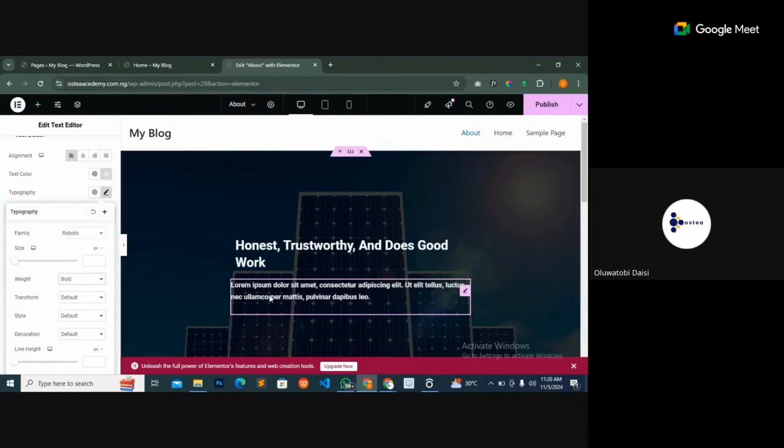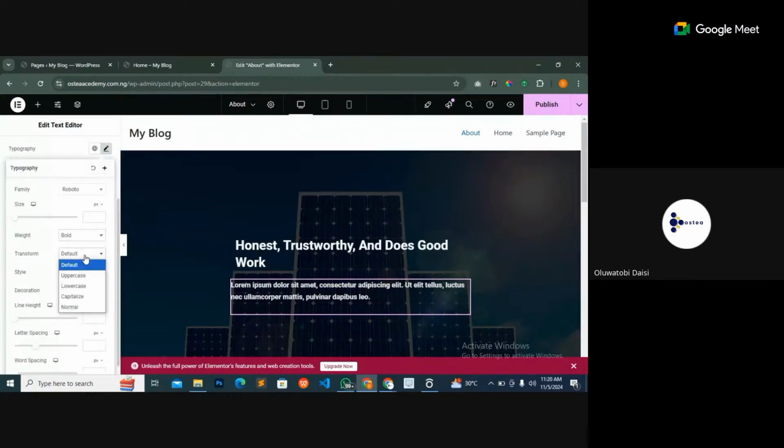All right, so you come to weight. This has to do with how thick or how thin you want the text to look. Observe this while I change it again. If I come back to 100, thin, you see it looks very thin. If I say bold, it becomes very bold. These things that we are seeing here, the same thing applies to this. They are the same thing.